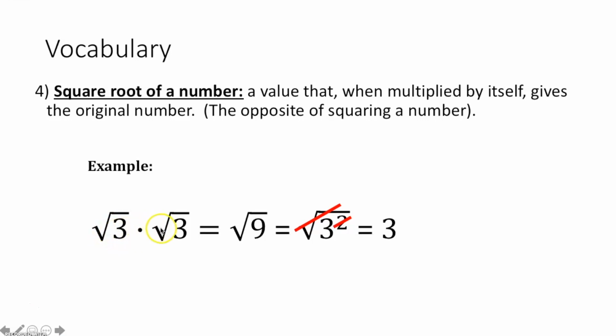Well, rad 3 times rad 3, you multiply the numbers inside, you get rad 9. Now 9 we can rewrite as 3 squared. Now notice that the radical and the square are inverse operations, so they cancel each other out. That's why we're left with 3. Now this is called the radical sign, whereas the number inside is called the radicand, what you're taking the radical of, the square root of.